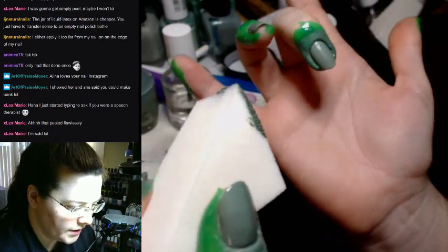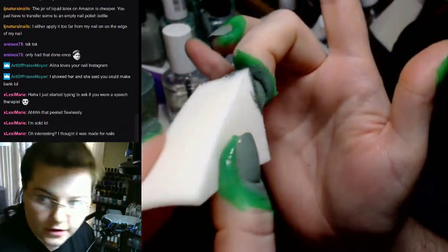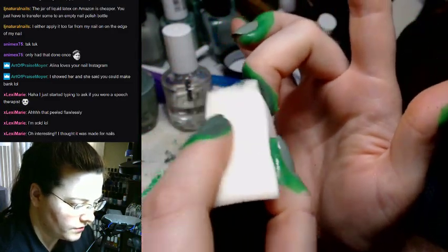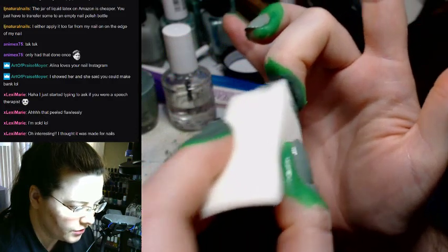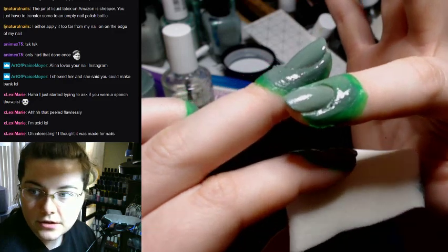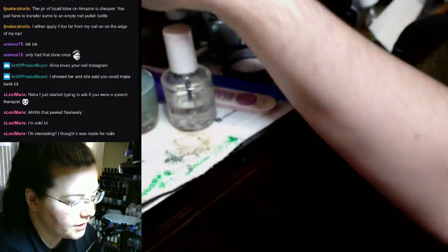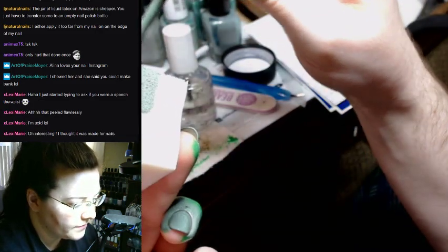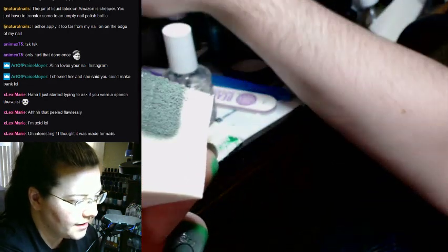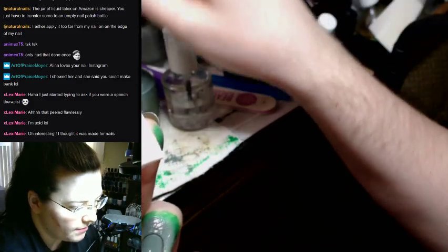One of my pet peeves with gradients is if the dark color, or the color that isn't the base color, doesn't go all the way to the edge on the nails. Because on this side, it's already the lightest color. So if you don't fully go all the way to the edge with that same color, you're not going to notice. But if you leave a little pale rim around the dark, like you can see on this nail, there's a little bit right there on that corner. I don't know if you can see that. No, you can't. But that's going to come off with cleanup, that little edge. So it doesn't bother me. But if it stays that way after I'm done and it has a little ring of the other color, it kind of bothers me in the back of my brain.